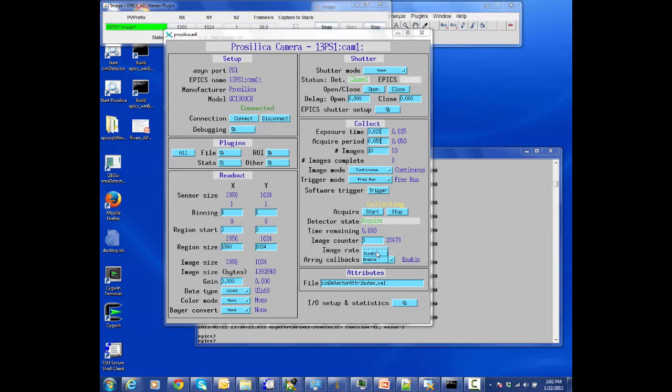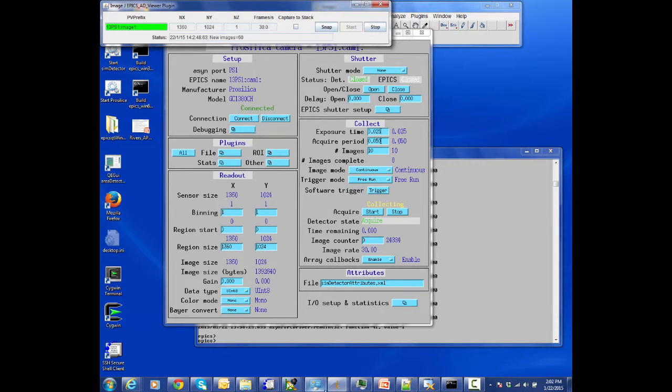And that ArrayCallbacks is a flag that says, when the driver gets the data from the camera, does it call the plugins? By default, that's disabled. You can use it so that EPICS is controlling the camera but not doing anything with the data. So you may need to enable that. It's in save/restore, so you should only have to do it once if you want to leave it that way.